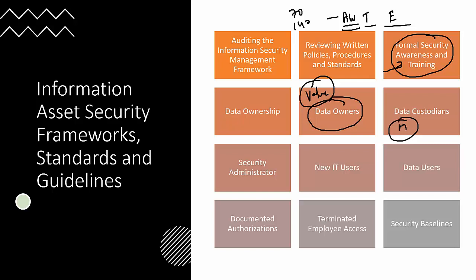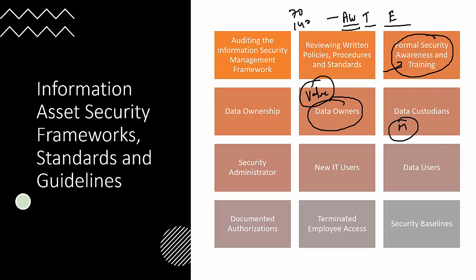Next we have data users. For example, the IT users who create data, it is accessed by the data user only. Like I have a team who creates data. Now you are the one who reviews this data, so you are the data user. The responsibility regarding security is to be vigilant in monitoring unauthorized people in the work areas, and comply with the general security guidelines and policies. Data users include external and internal user communities.